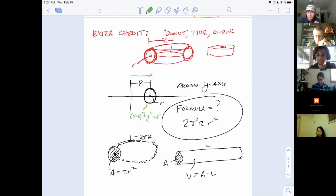So the question is, could you take that and spin it around the y-axis and maybe use discs, maybe use shells? I'm not sure. I know for sure I would tend to want to just take the top half of this and send it around and then double my answer, so that you're kind of doing that bagel problem we did a second ago. But again, this is where, to the point that I started the class with, I got to shut up, but this is what calculus really does.